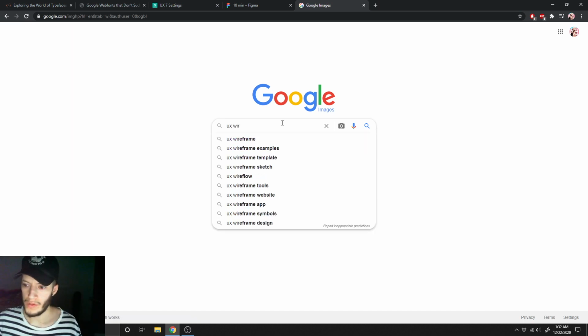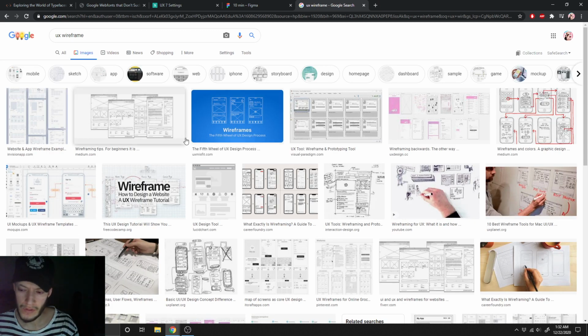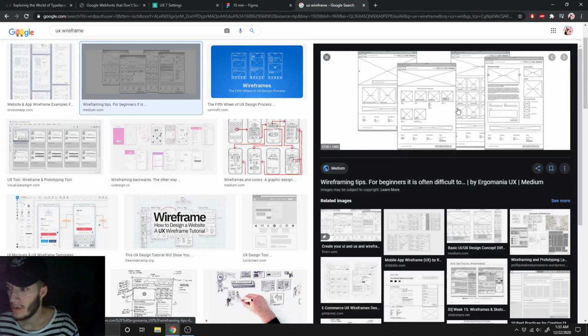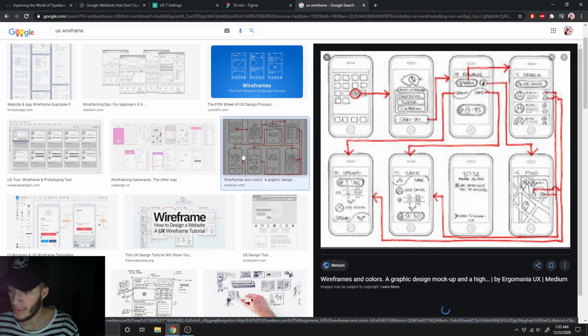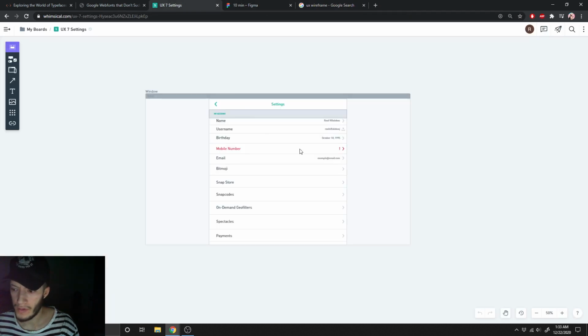Different people do it differently, but it's supposed to be very simple. Obviously, this is very detailed over here, but I went a little overboard. I should have just had placement and whatnot. You don't really need a wireframe when I'm just copying.